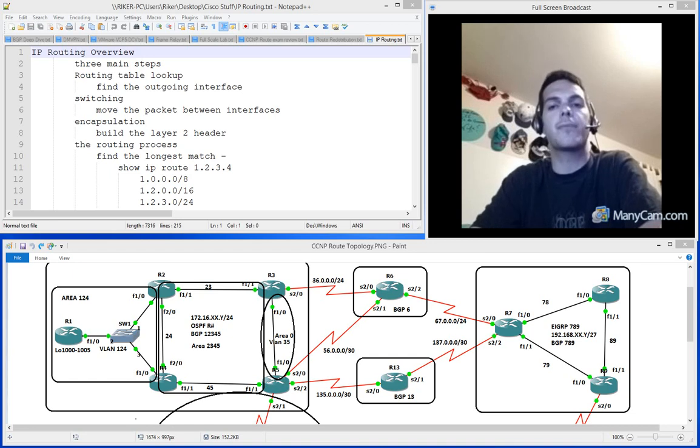So the most common things you're going to see are going to be policing, shaping, and RED, or weighted random early detection. I'll talk about those briefly in an upcoming video once we're done with all the core topics and all of the peripheral, like security and services and things like that. But the idea here is to make sure you understand the details to each one of them. So that's going to be the main thing.